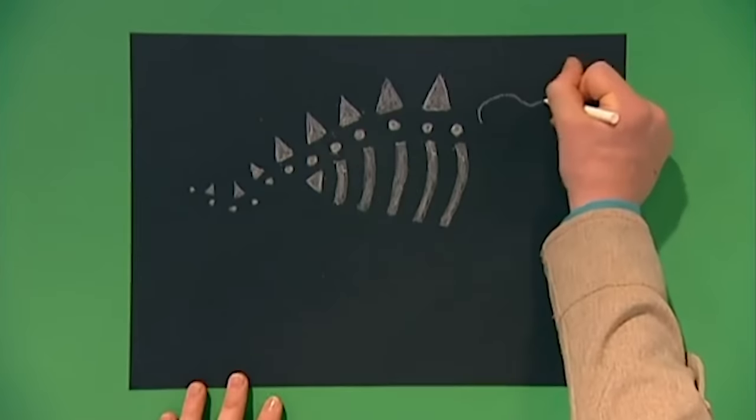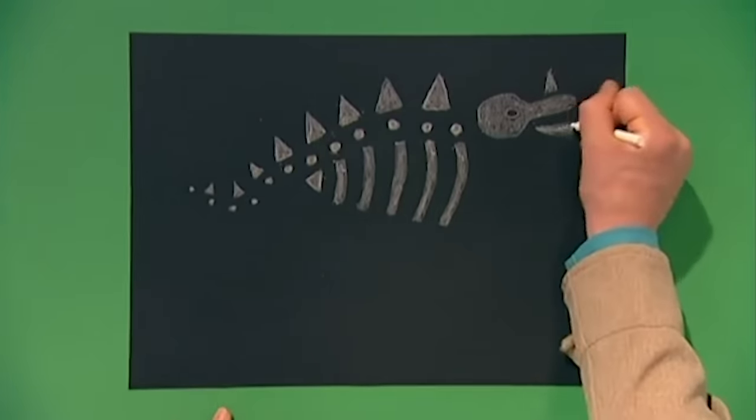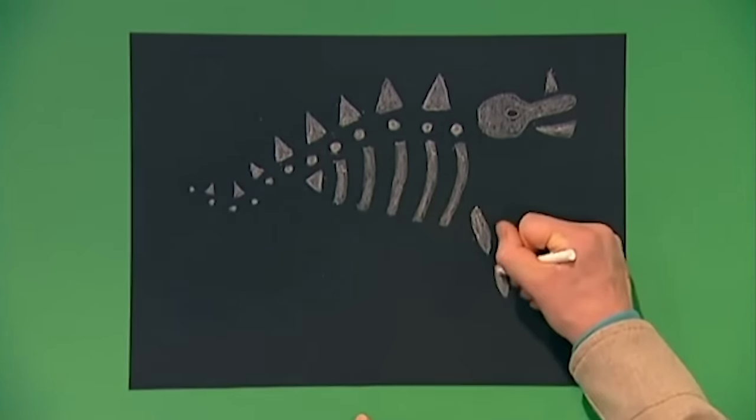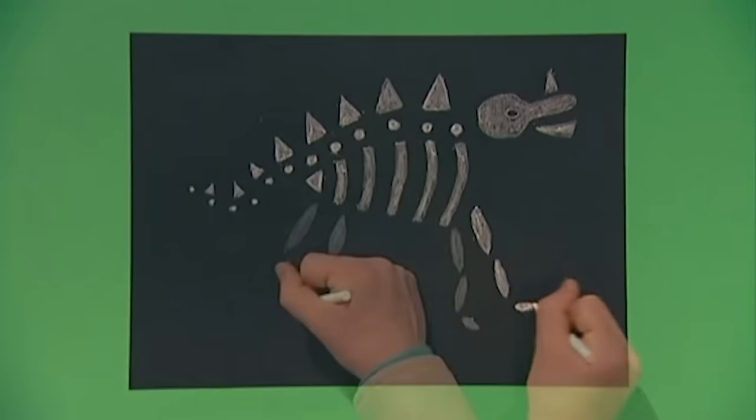Then add a head with a horn on top and a mouth underneath. And don't forget the legs and feet. These look like three sausages in a line. Then add three more legs.